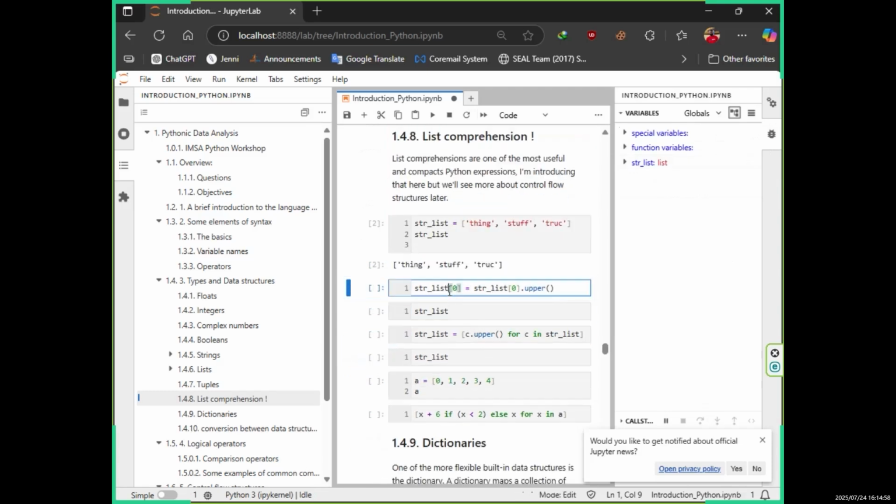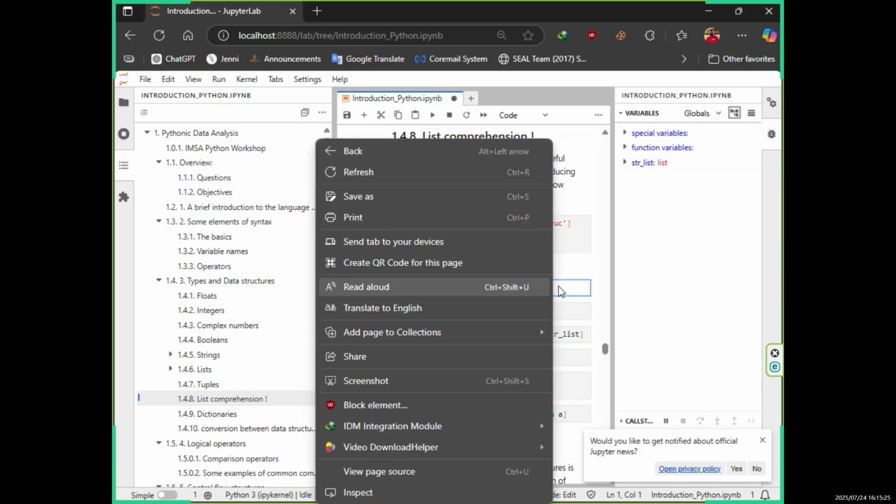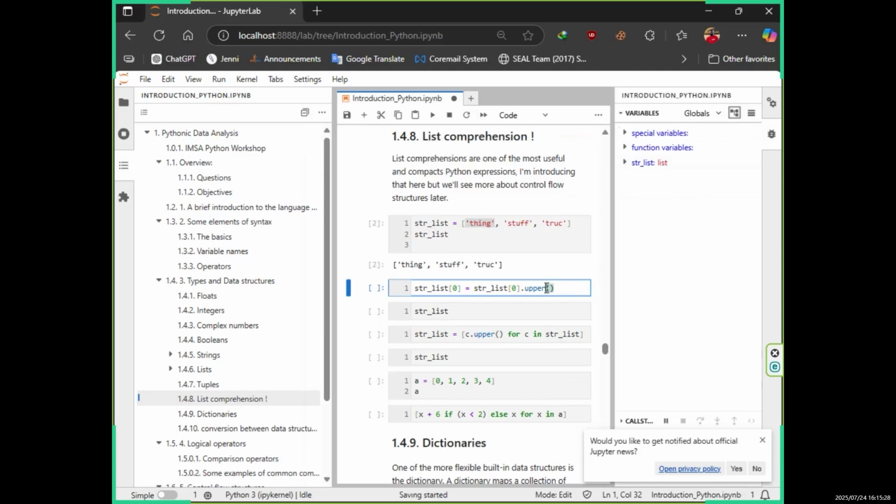And then for the list, we discussed this one. If you need to access a specific item using the index, what will happen? If we execute this, string_list[0] means the first item in that list. So the first item in that list is the first word. What will happen if I say string_list[0].upper()? What will upper do? It should convert this word into capital form and save it in the list, because I am reassigning this one.